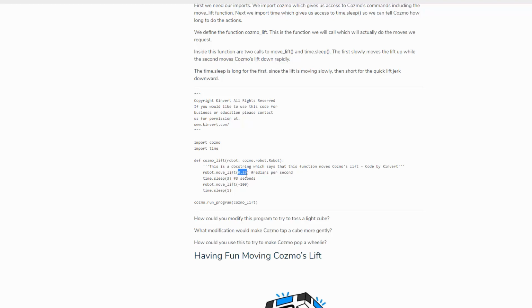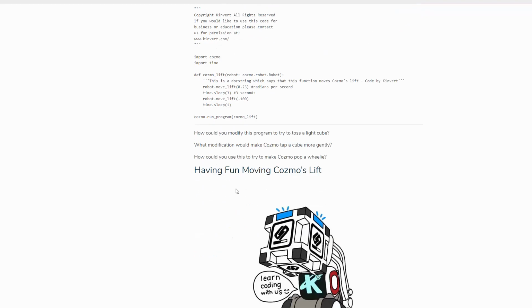So we move at that low positive angular speed, so he's going to lift up, and we do that for 3 seconds. Next, we move his lift very quickly down. As quickly as we can move it down, we move it down, and we just say do that for a second. So when we run this code, it makes the imports so that it finds the functions we need. It slowly raises his lift for 3 seconds, and then it quickly drops his lift for 1 second. Really it moves quicker than that, but we're limiting it to 1 second here. That's basically it. Pretty simple, pretty straightforward.